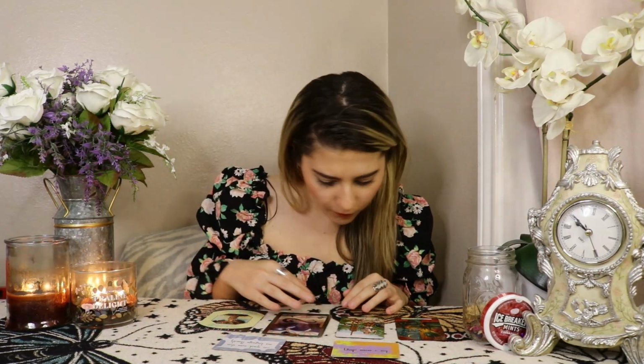That's really neat. And what's interesting is that right here with this card, we actually have a white dragon and a really dark dragon, and this is kind of making me think of someone that is mixed. So I think when it comes to their race, their ethnicity, all that, I think that they are going to be mixed. So this could be someone who is half Hispanic and half white, or maybe someone who's half black and half Asian, okay? But I am getting the idea when it comes to their ethnicity or their race, it's going to be mixed, okay? So yeah, that's kind of what I'm seeing so far.